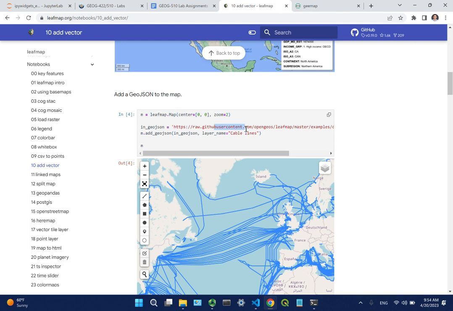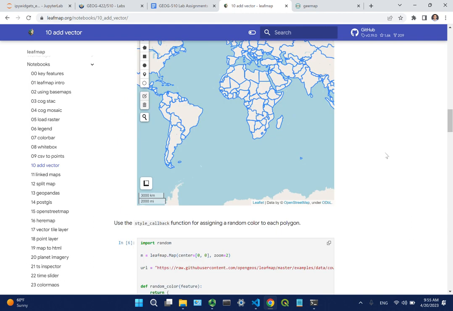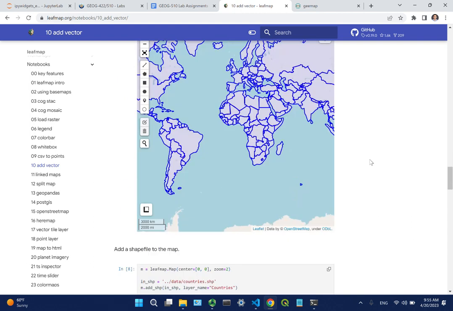So how do you make sure of that? It's usually a relative path, because you have the file on your GitHub, and when the source code is run, it's going to execute that. But don't have absolute file paths in any of the future lab assignments. It's not going to work. Okay, it only works on your computer. And if you have an HTTP URL, it works everywhere, right? So you can have something like this. It's always going to work, like vector, line, polygon. You can have color. You can have all kinds of stuff.